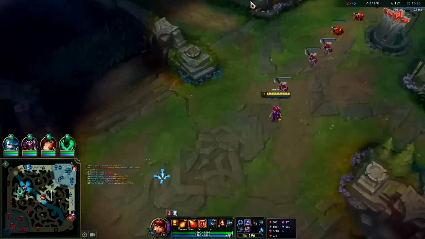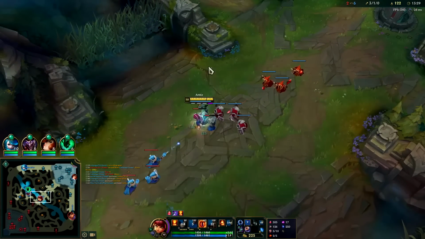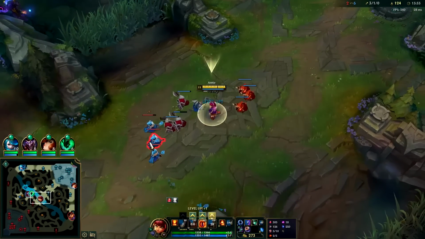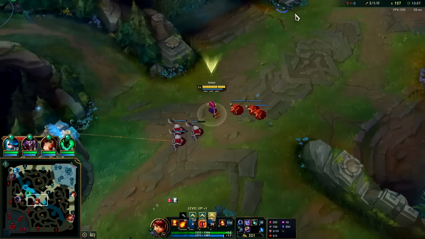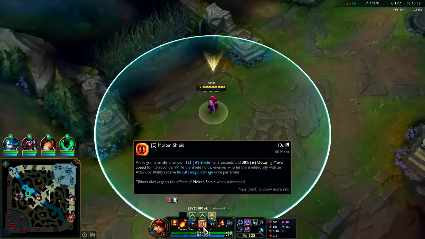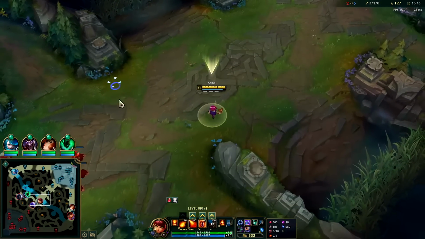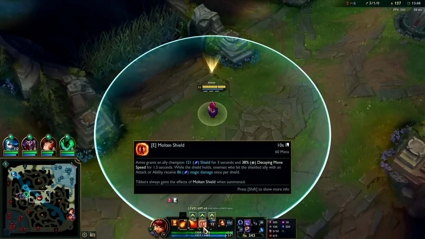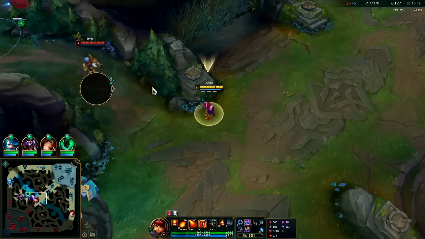Tibbers is up in 35. As we're pushing, we want to keep up our E for the speed up. Your E does a lot of damage. If the enemies hit you with an auto attack or ability, your E absolutely chunks them. It also speeds up you and Tibbers and gives you and Tibbers a shield. Or you can cast it on your teammate. Yeah, Tibbers always gains the effect of Molten Shield when summoned. That's awesome. Tibbers OP, man.